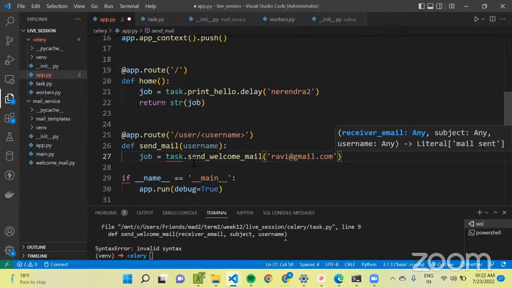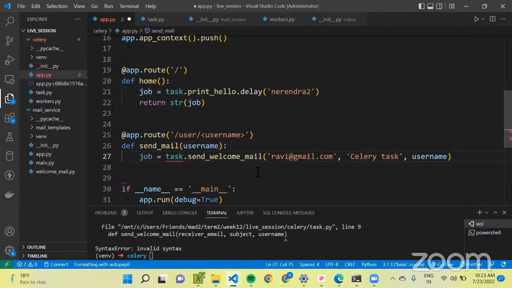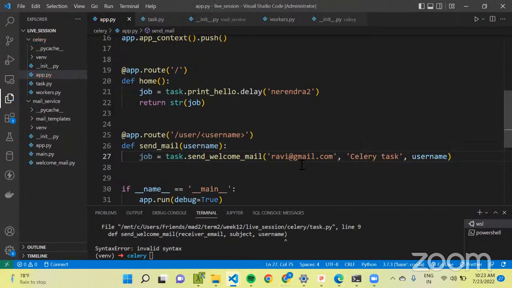So this is the email ID and the subject, celery task, and then I will pass the username. I hope everything is fine. So with sender email address, then the subject and the username.